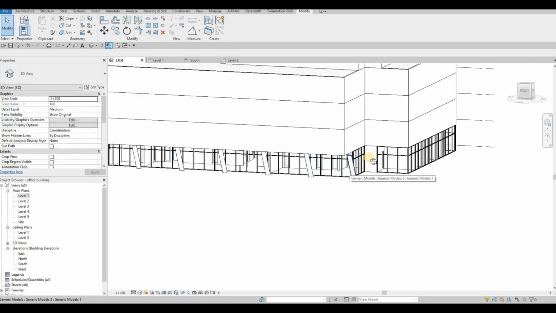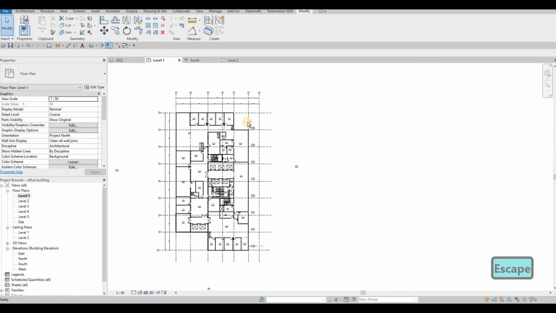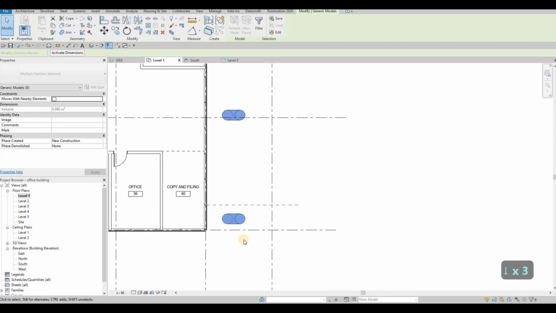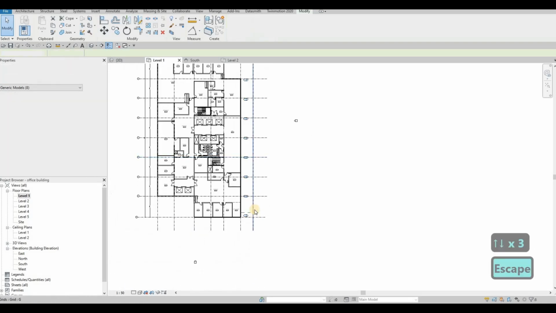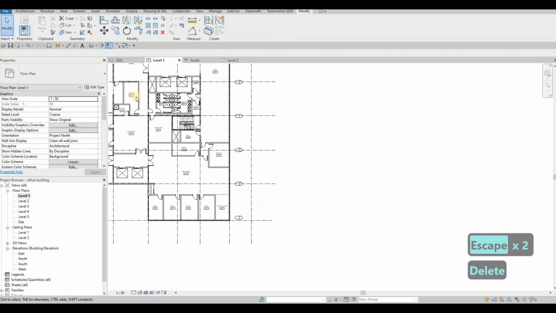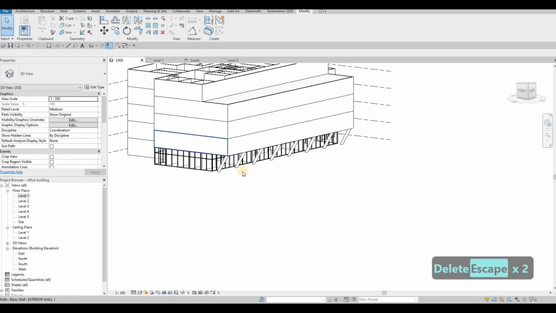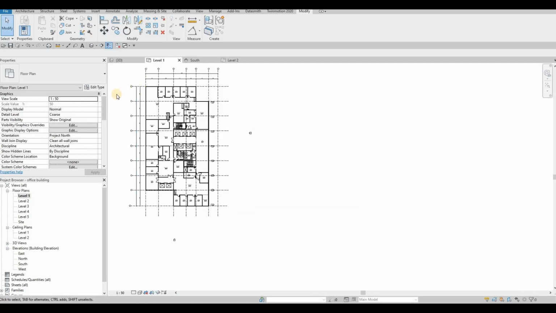And then obviously we need to move this one a little bit so that everything is in the proper location. So I'm just going to move this one, nudge it in place like that, so that we have our design like that. There, we could just delete this reference plane, we don't need it, because we model this one in model in place.